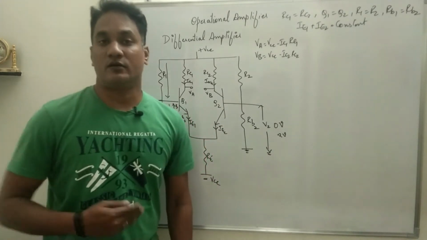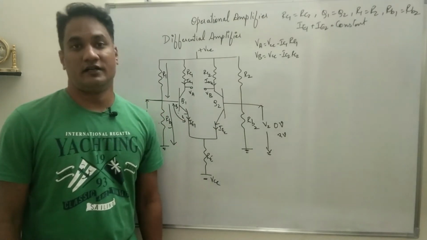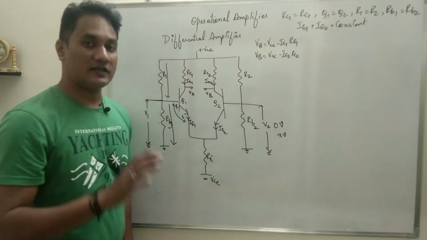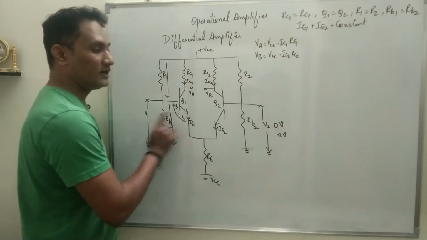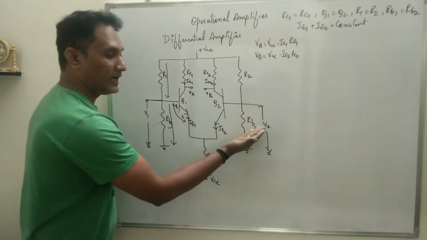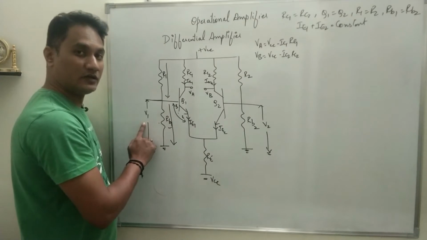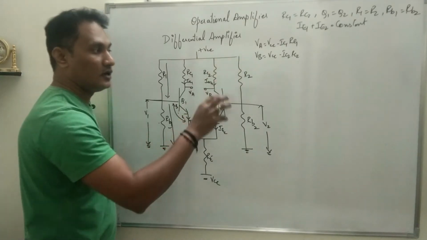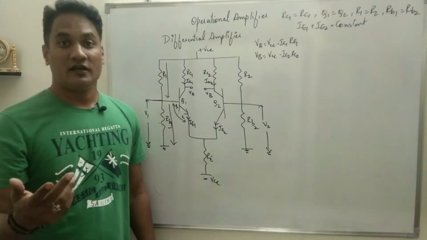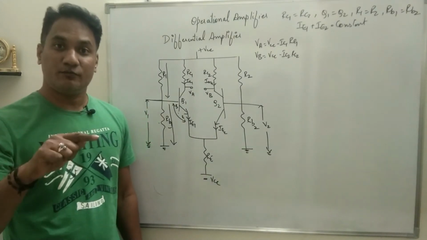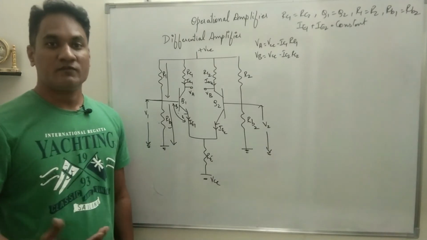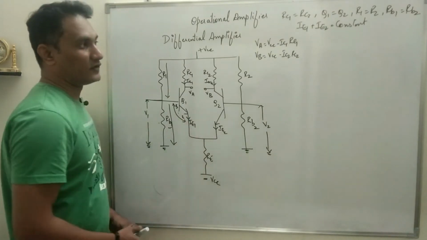Okay, now let us try to understand the working of a differential amplifier. Of course, as I said, it will have two inputs. So first we will apply voltage at V1, so V2 at that time should be connected to ground, and if you apply at V2 then we have to connect V1 as ground, and we have to see what type of output we get at VA and VB. So the advantage of a differential amplifier is that instead of one input one output, you now have two inputs and two outputs. So that is one more advantage of a differential amplifier.